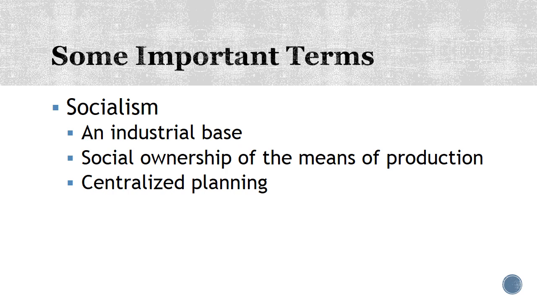And that could take a variety of forms. That is, perhaps the state, the government that is, could own the means of production. The means of production could be owned by society at large in some way or another, or it could be owned by the employees, right? Even in capitalist systems across the world, there are plenty of employee-owned businesses, right? So if the primary or the main ownership of the means of production in some place is employee ownership, well, that counts as socialist, right? It's social ownership of the means of production.